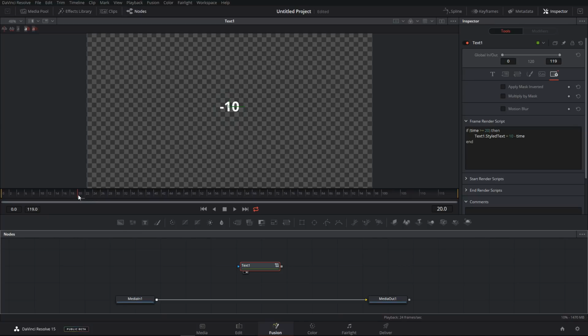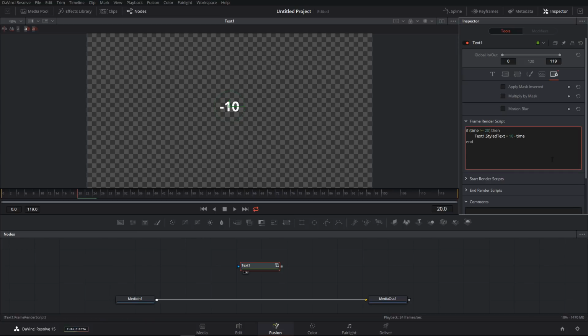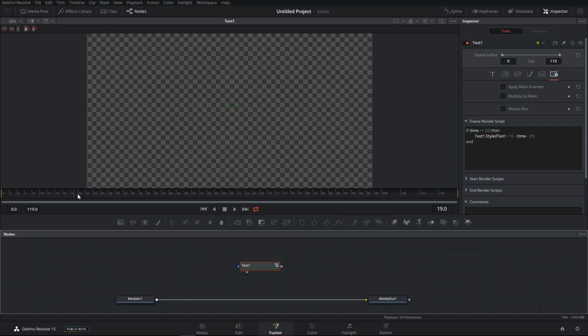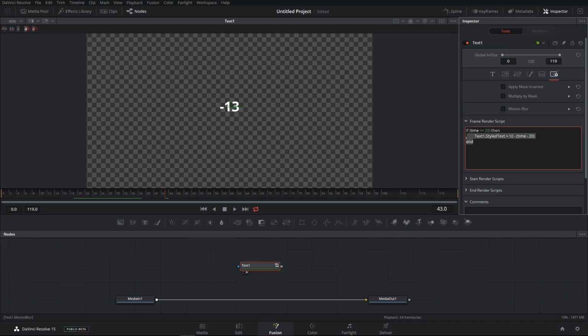From 20 it will start, but you can see that it starts from a negative number, and I don't want that, so I have to subtract that exact same value, this 20, from time. And I think it should work. Yes, 10, 9, 8, 7 and so on, but it goes into negative numbers. So you can do this with the In-Script tool, which I think is much more flexible.